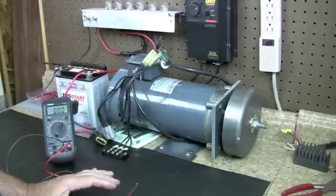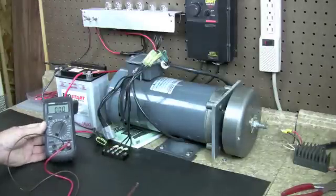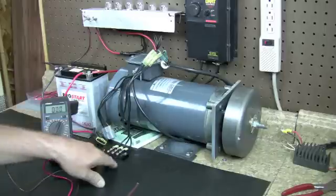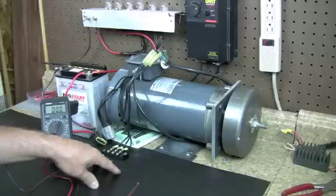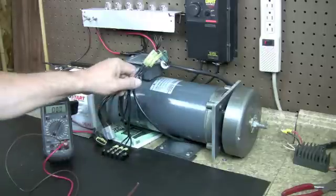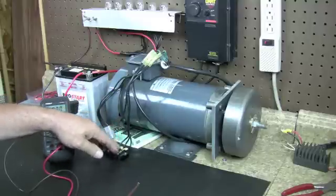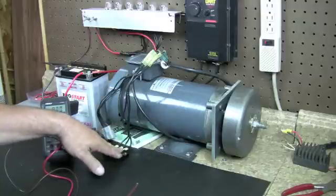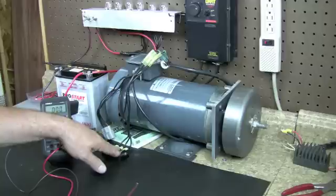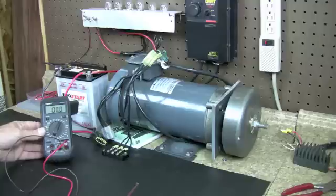A lot of times you want to check your stator and do the AC voltage test. I'm going to show you how to do that real quick. Remember it's AC voltage — it's not going to be real high voltage unless you get your RPMs really high, but just be careful, don't cross any wires or arc anything. This right here is bolted down on my table for hooking up regulators, but imagine this is just your three-prong connector coming from your stator that plugs into your regulator. I'm going to use this to show you what happens when you check. Remember your voltmeter has got to be on AC — alternating current.